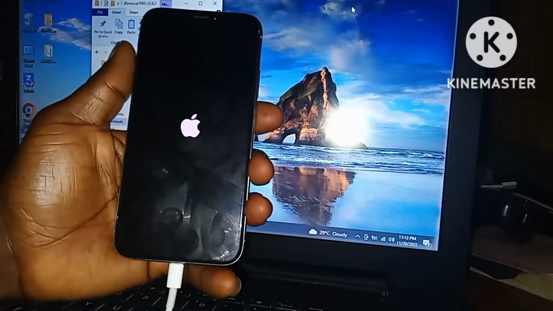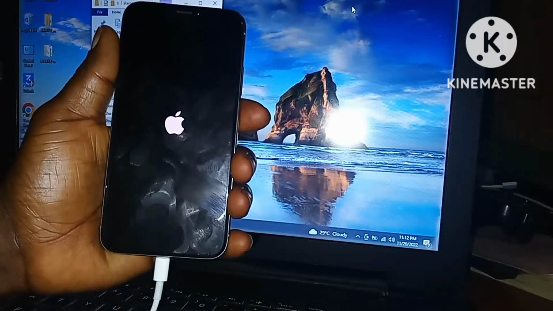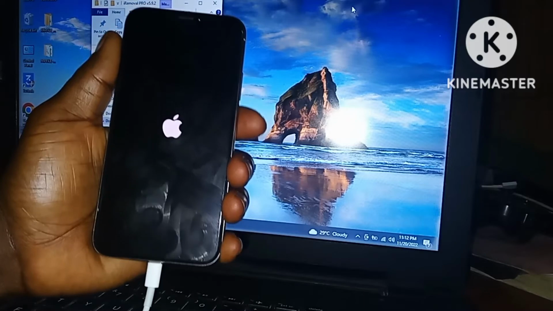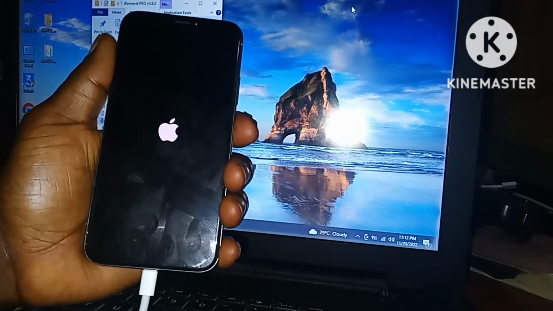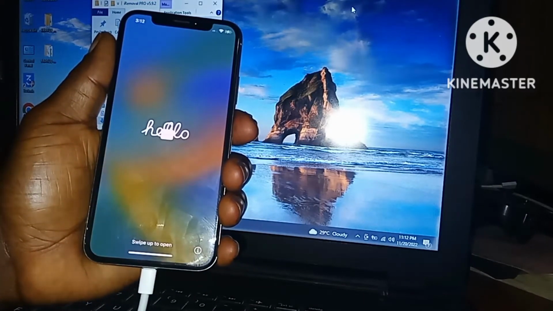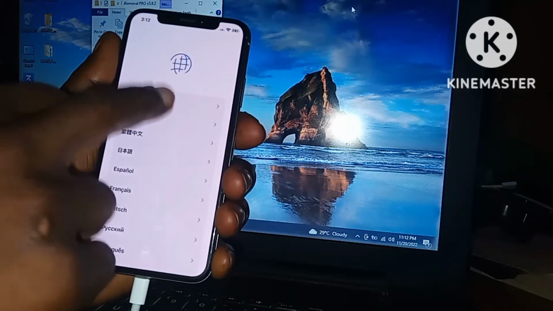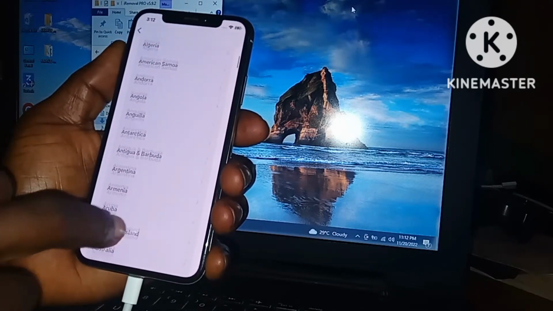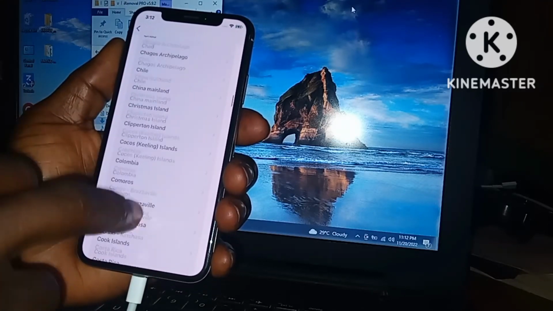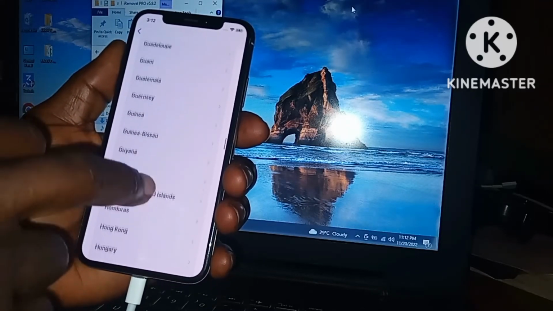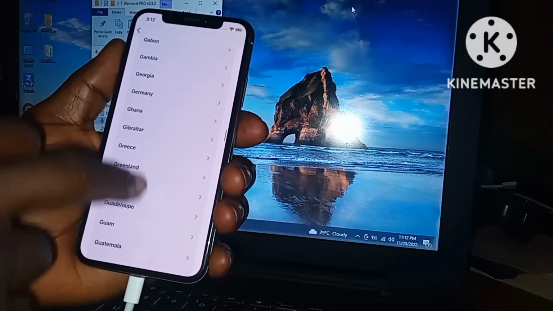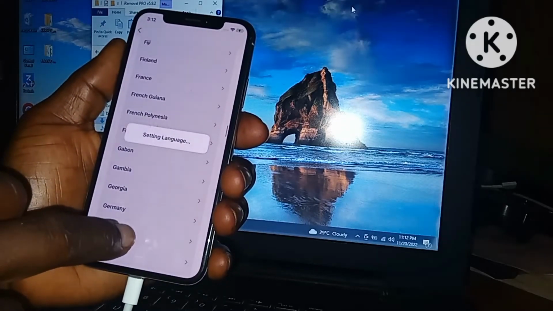So here we have our device almost ready. Here we have our device still on the hello screen, but this time, if you did set up the device, you will not be prompted to verify your previous forgotten iCloud ID. So let's proceed.